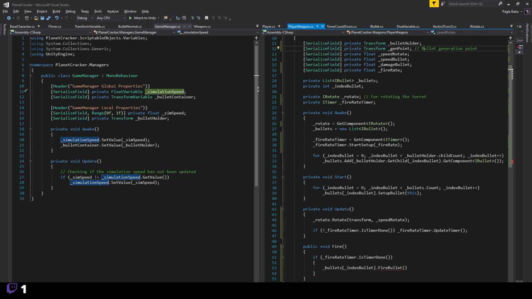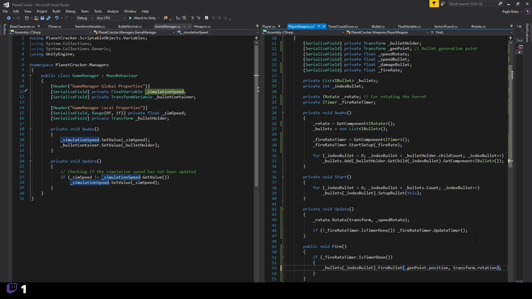Right. And okay, so what is this? Where is it here? So this will be gen point dot position and transform dot rotation.